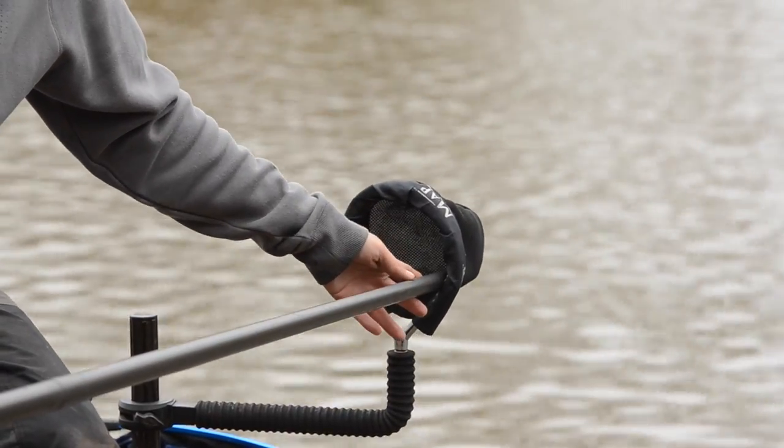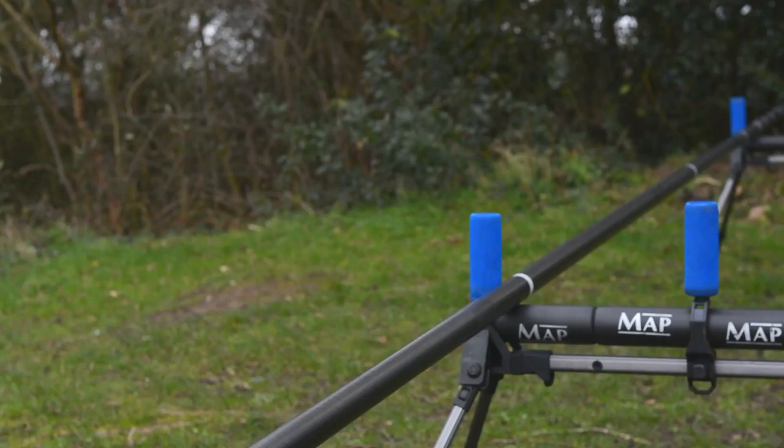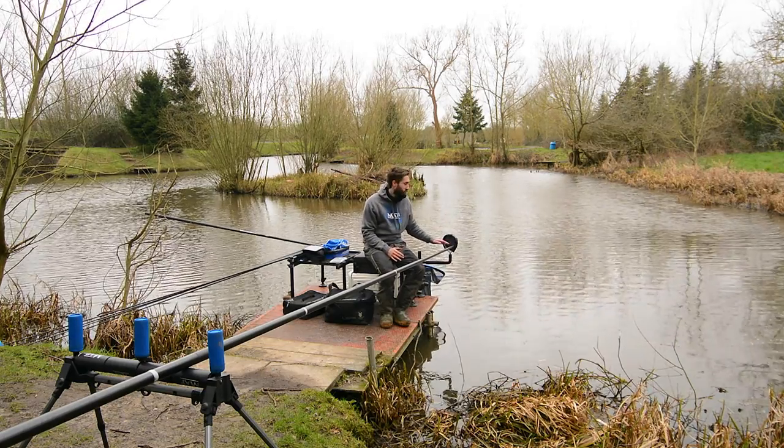What I like to do is have it so that if the pole blows against the sock, it's also at the side of the sock and blowing against the very edge of the roller. That means once your pole's blown right to one side it's got three contact points, if you're using two rollers and the pole sock, which spreads the force of the wind through it, eliminating the chance of your rollers getting blown over.